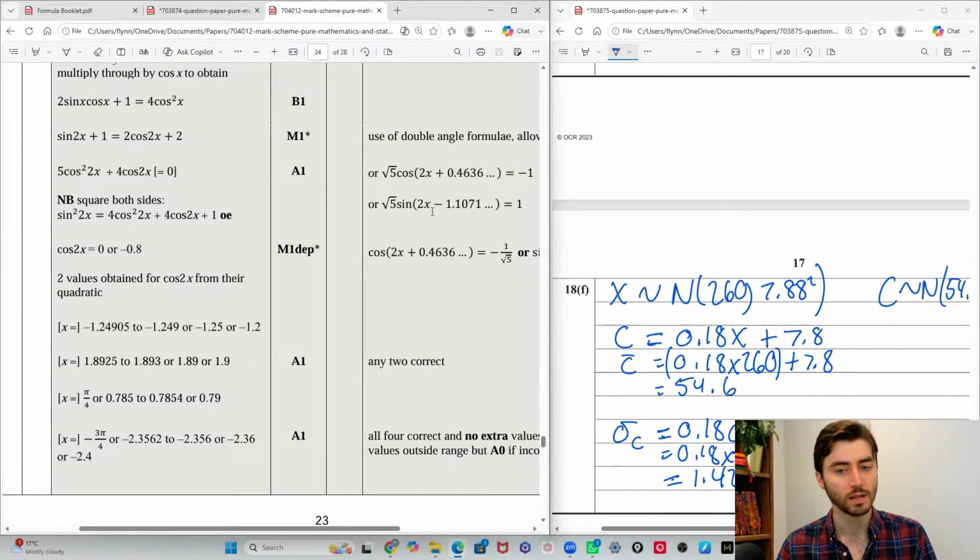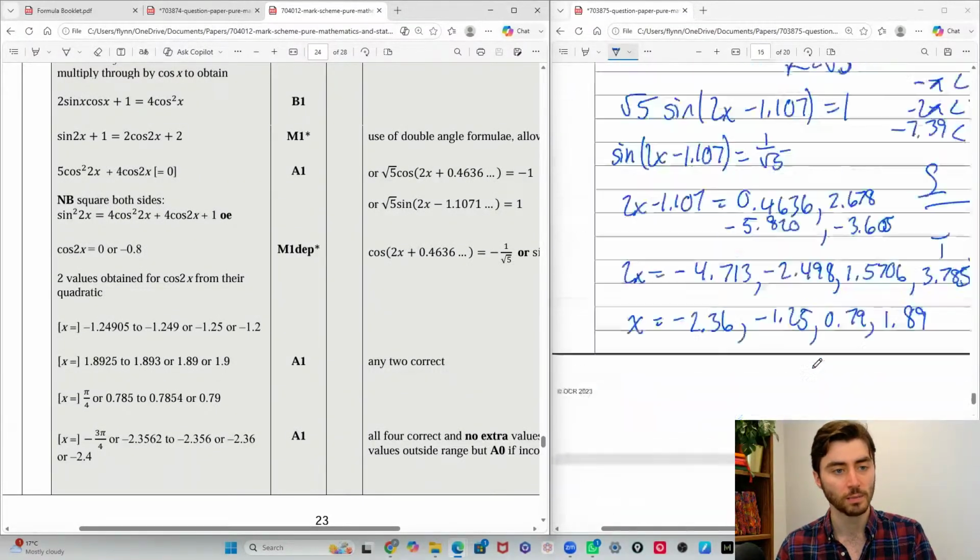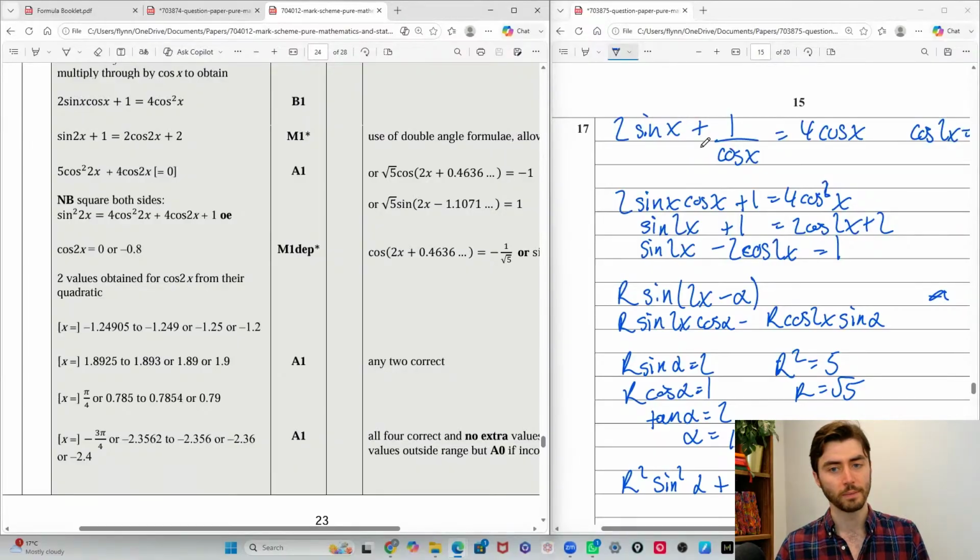But even here, what would they have wanted? Because even here, I didn't do what they wanted using this path. What did they want from this point? They did say that, so I got there. Okay, so I did use that. Okay, cool. But what did they do? They said... How did they do that? How did they relate sine 2x to cos squared 2x? I have no idea. Use the double angle formula.